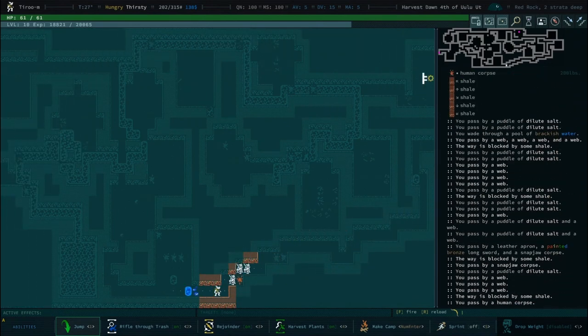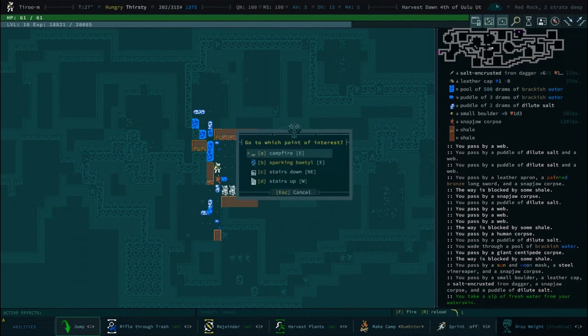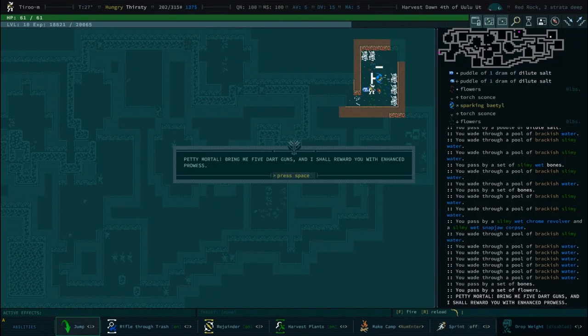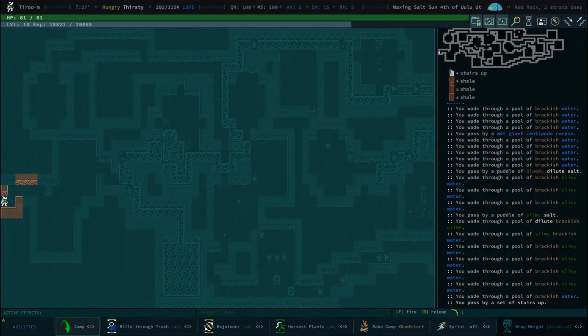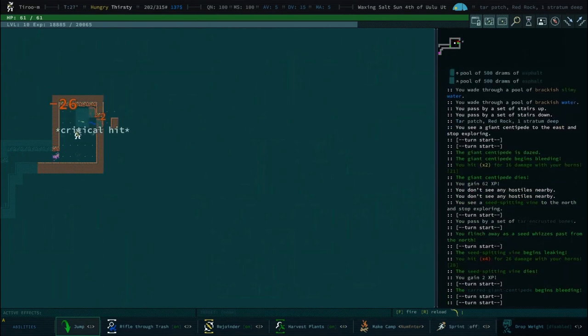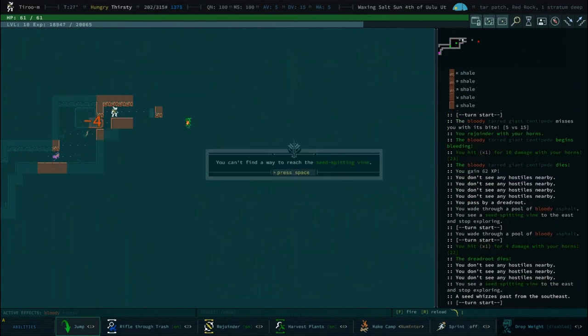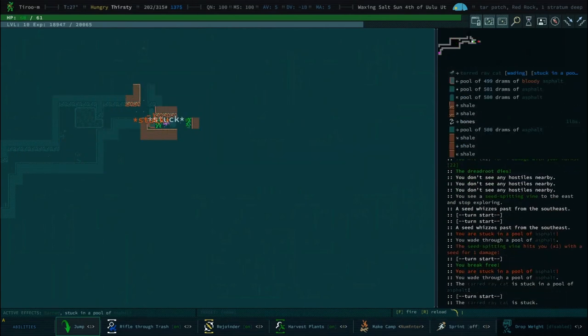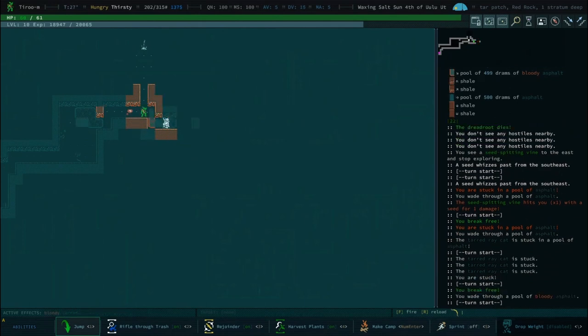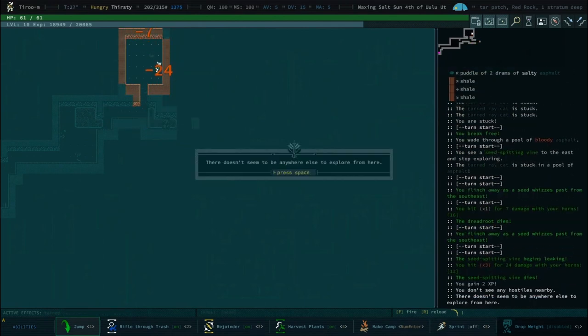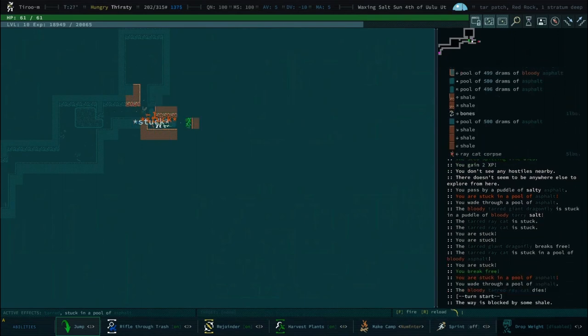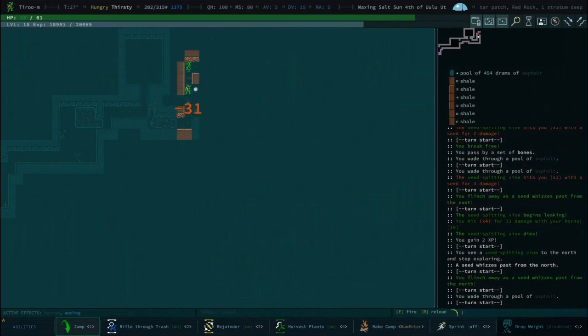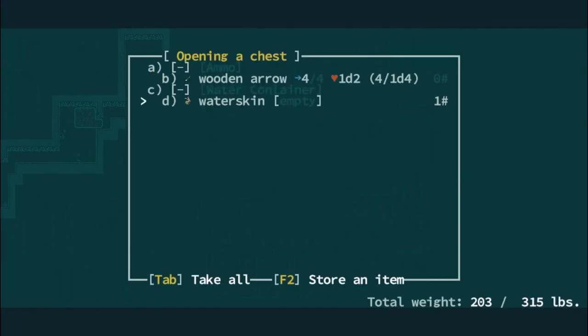How far do you think I need to go before it'll... I feel like now it'll probably go the right way. Yeah. Five dart guns. Okay. That's not too bad. I'll tell you, the best sparking betel I ever got was in Bethesda Sousa. It was basically floors away from the trolls. And it asked for throwing axes. Nice. I can't imagine any other function for throwing axes better than giving it to us.